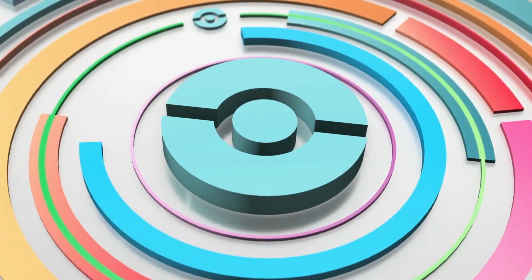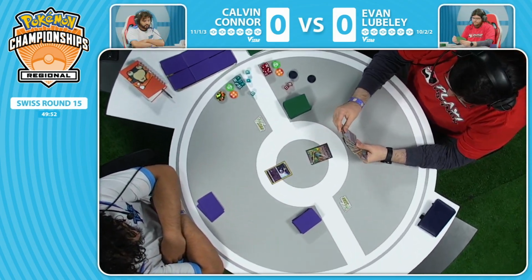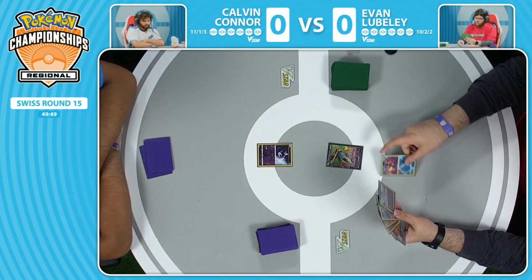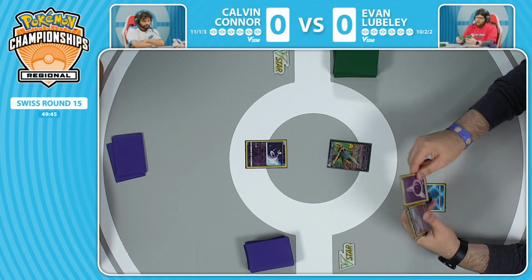Swiss round 15, the last round here at Fresno Regional Championships. Evan actually starting that Zacian, not something you want to start in this matchup, of course. Does have 2 retreat costs, so can't pivot into something like that Celebrations Mew.